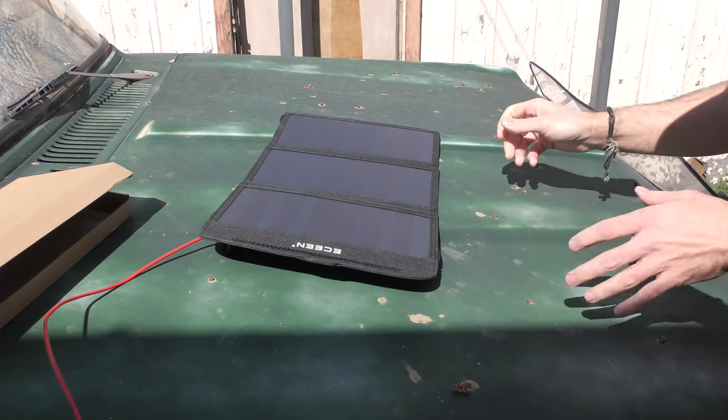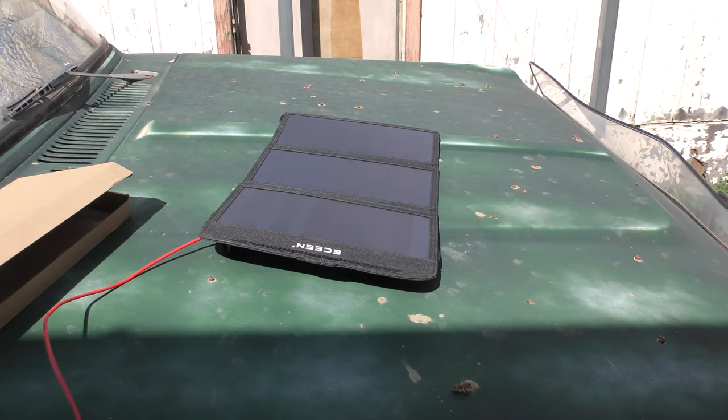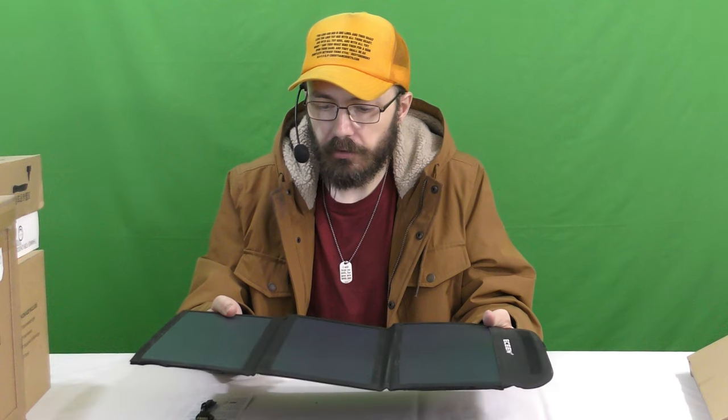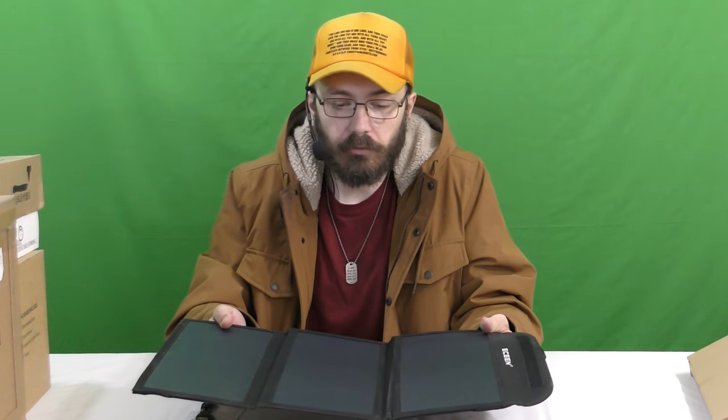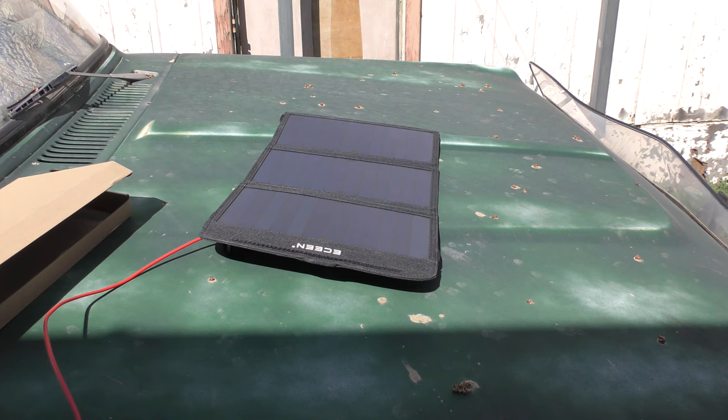And of course it's got all the connectors and fittings on it where I could hang it anywhere off of anything. I think this is great for emergency power. It's great for anything. Like, I can stop using the wall outlet to charge my phone if I use this to charge a power bank and then charge my phone. That would be good. Or for emergencies or whatever. So that's pretty awesome. All right.